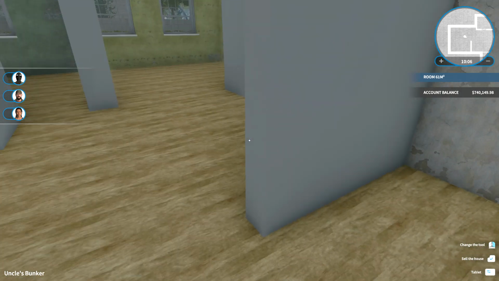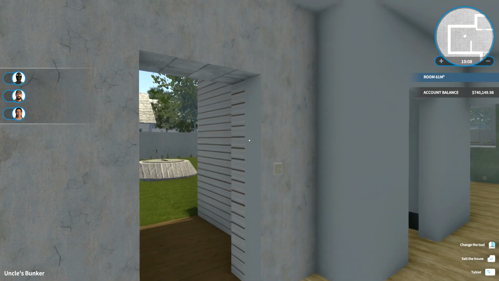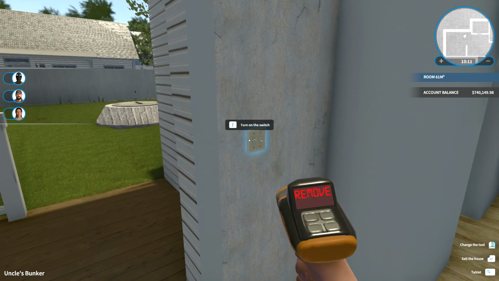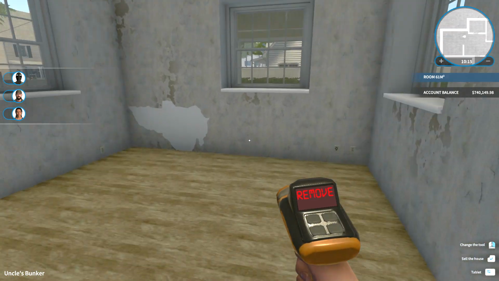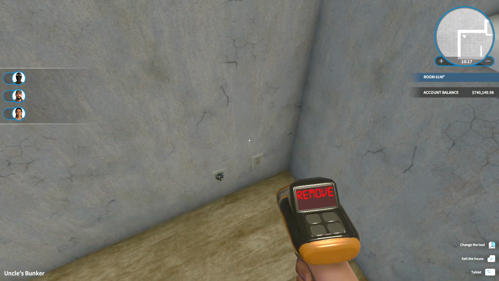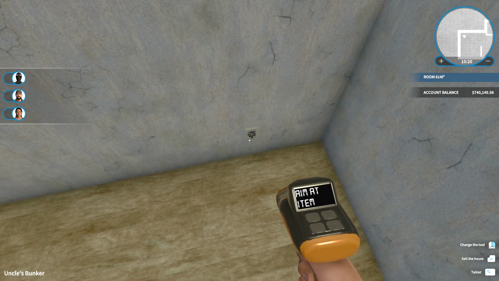So we're gonna finish doing the inside of the house today. Well, at least the painting and the floor portion. Then we will run some plumbing and all that other good stuff.